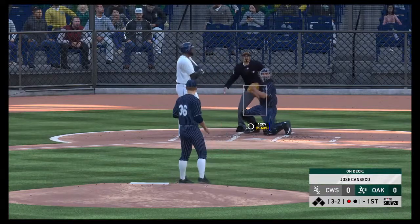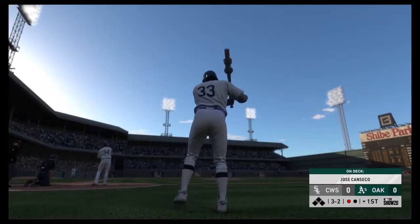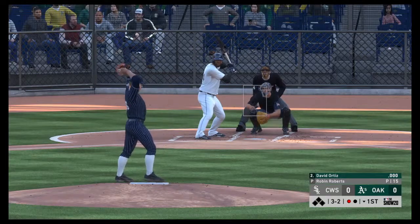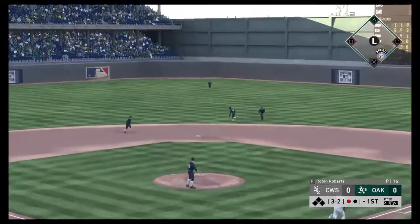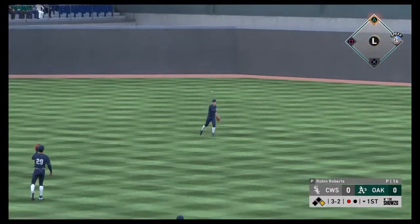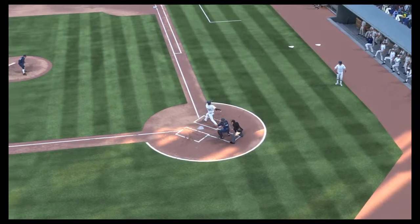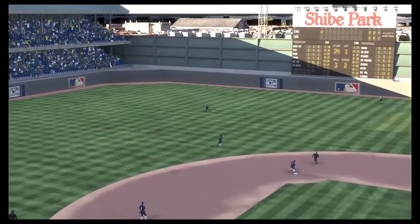And this will miss down low in the dirt, so he's worked it full now at 3-2. To be honest with you, I'm a little bit more afraid of the guy on deck than the guy that's up right now. If I'm on the mound, I want this guy up right now. He's the guy that's got to beat me. Hit out towards second. And that is through into center field for a 1-out single. Hey, sometimes you get lucky right there. Looked like a 3-2 pitch out of the zone. Could have got on base via the wall, but he wanted to knock instead.